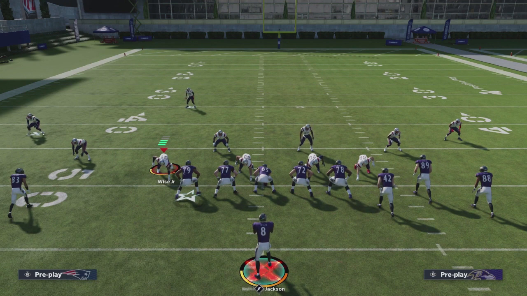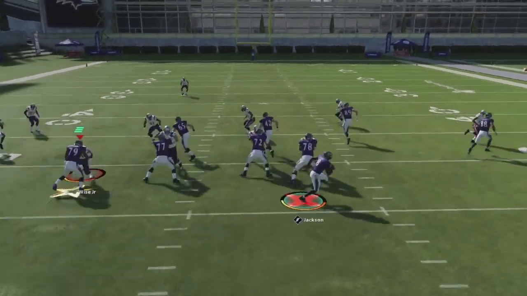Okay, so hike it. As immediately as I hike it, I'm pressing both the left bumper and the right bumper, not the triggers, the bumpers, at the same time. And when those get pressed, it breaks the animation of the quarterback draw, and you can take it anywhere you want. So watch what I'm going to do here. I'm going to do this again, broke the animation, and I'm good to go.